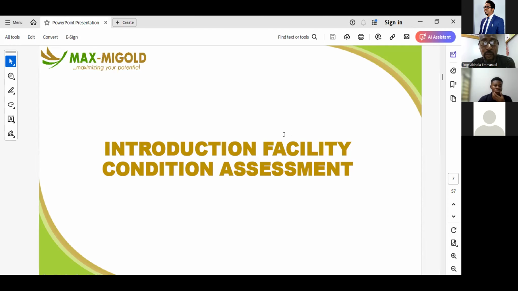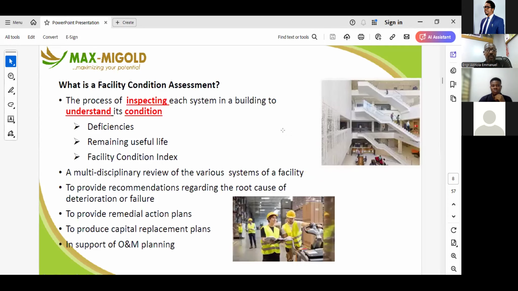So in terms of introduction, FCA is the process of inspecting. Let's take note of those words in red. The process of inspecting each system. Last week when we were doing asset management, we said a lot about the building system. I said there are structural and non-structural building systems.